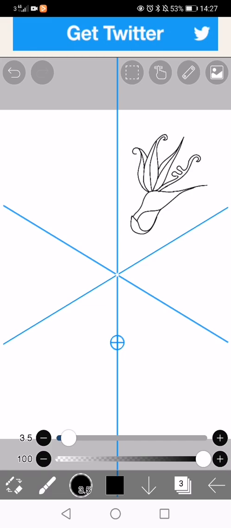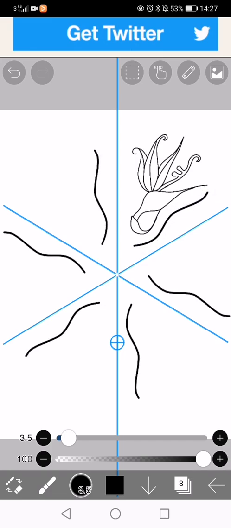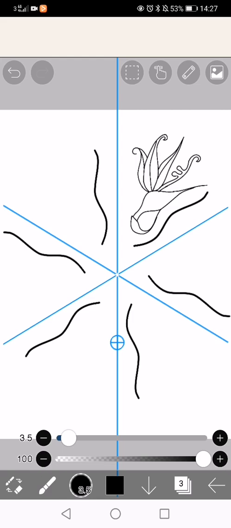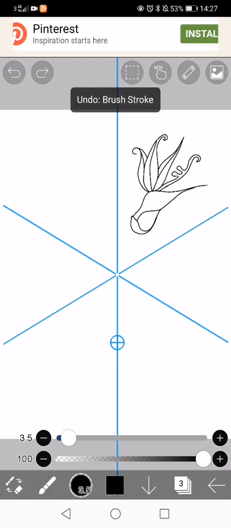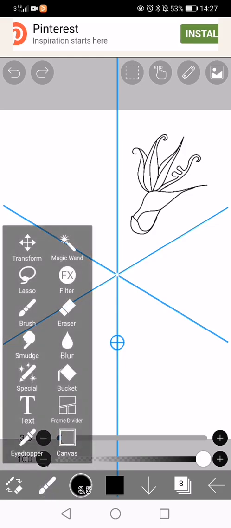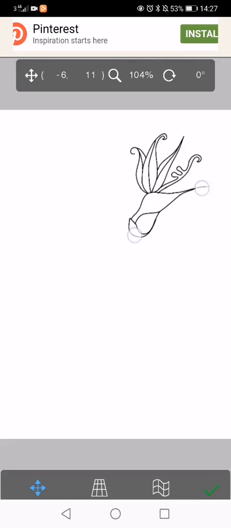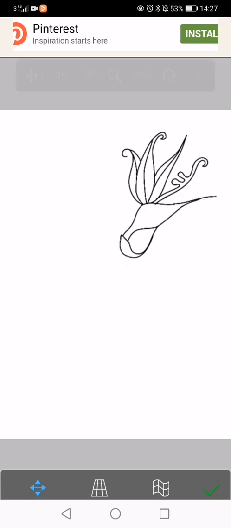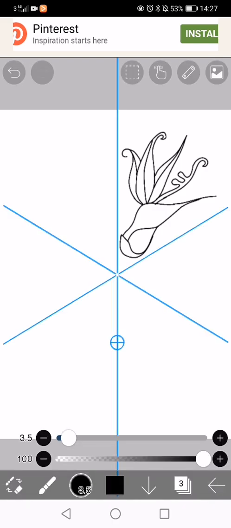So if I use my pen tool and start to draw in one section, you can see that it's drawn symmetrically in each of the different ones, okay? I'm just going to undo that just now. And I want to make sure that my motif design that I've got in there is a bit bigger, okay? So I'm just going to go into the transform tool. I'm going to move that a wee bit bigger. Now it's hard because those blue lines disappear when you do that, but we can fix that. I'm going to click the green tick, that's a lot better.